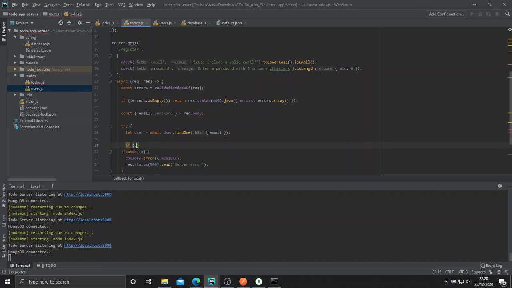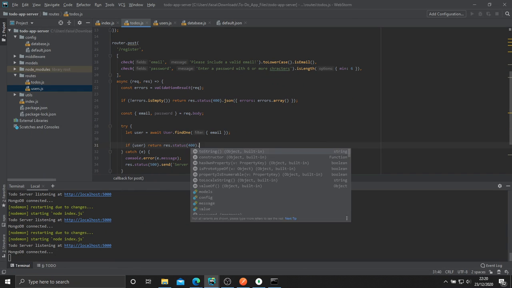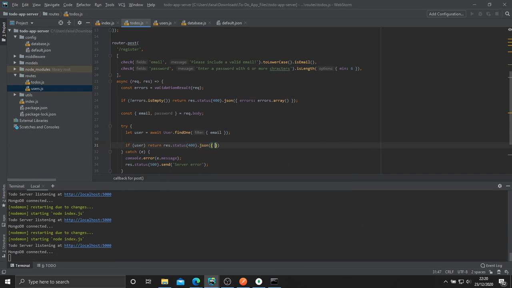and if there is a user, I'll go ahead and return res.status(400).json, and then we'll put our errors here.